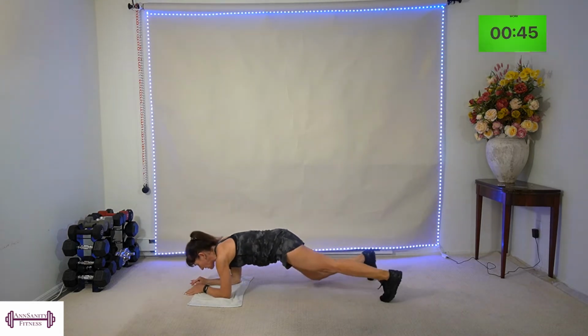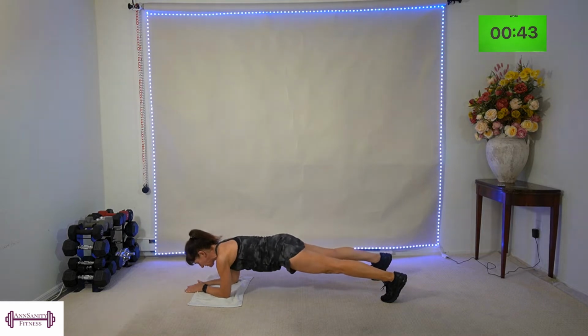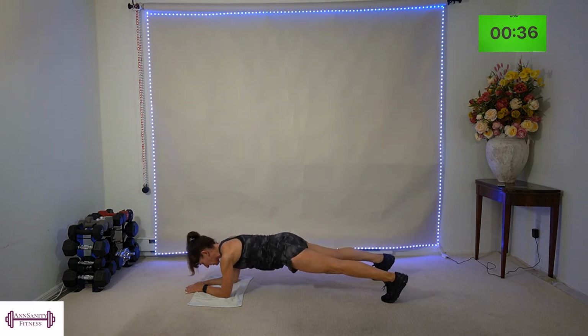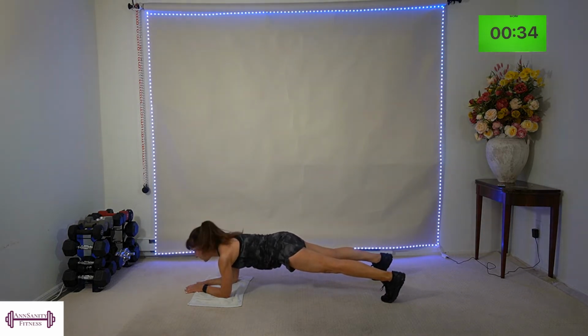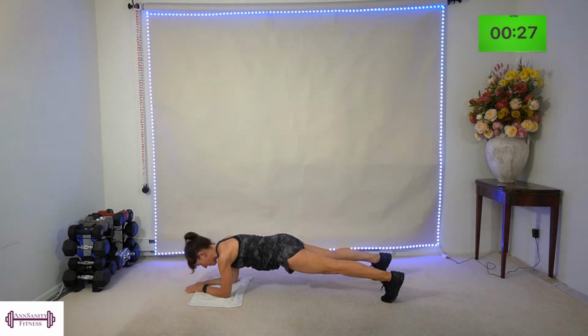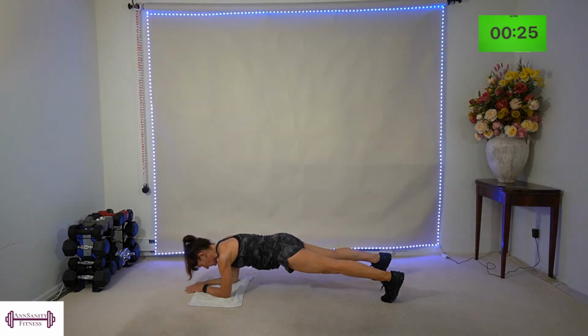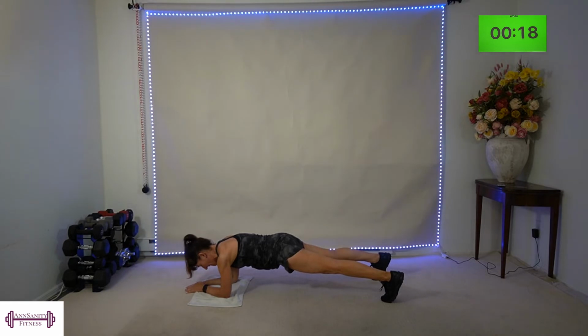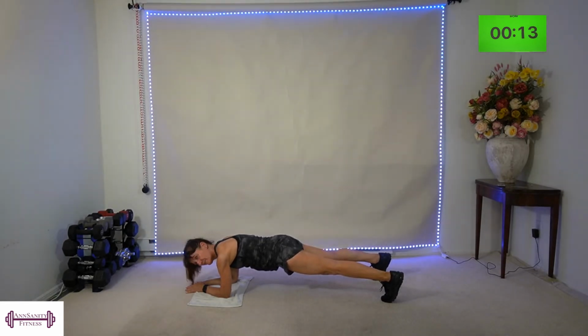Ready, plank, go. Make sure that your shoulders are directly over your elbows, your belly is in, your upper back, push it down. You don't wanna be rounded, you wanna be down. Stay there. Come on, we're almost done.